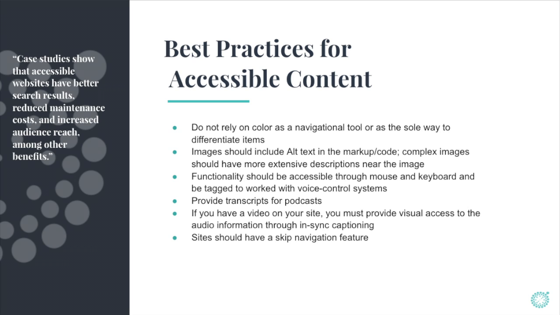Functionality should be accessible through mouse and keyboard and be tagged to work with voice control systems. You should provide transcripts for your podcasts. If you have video on your site, you must provide visual access to the audio information through in-sync captioning. And site should have a skip navigation feature. I wasn't sure what this meant. Andrew, could you clarify this point?